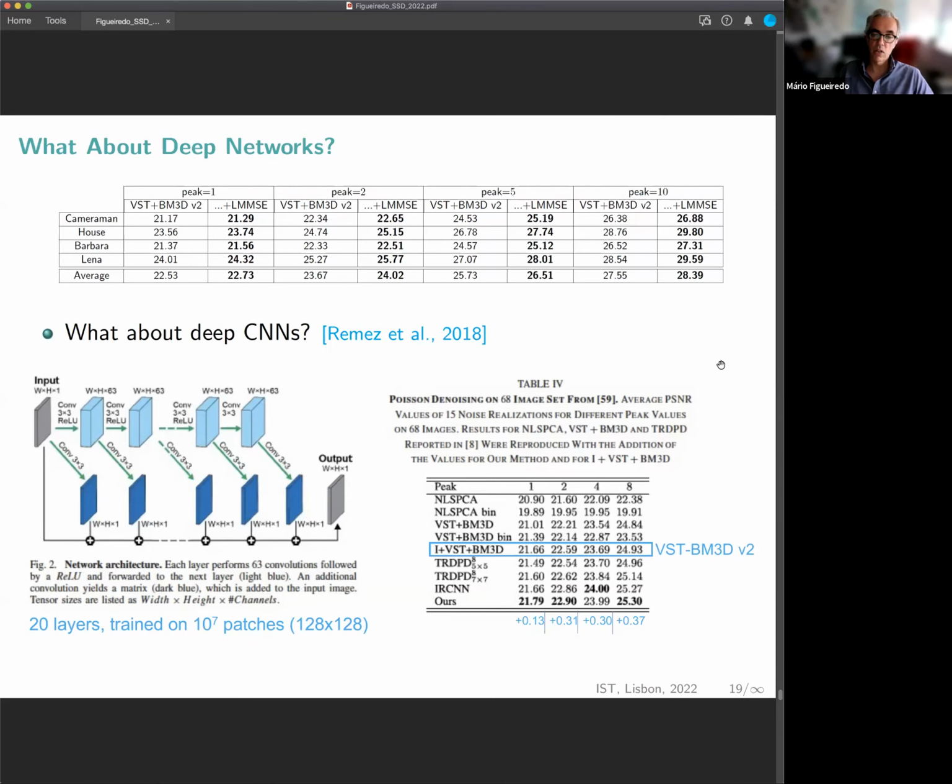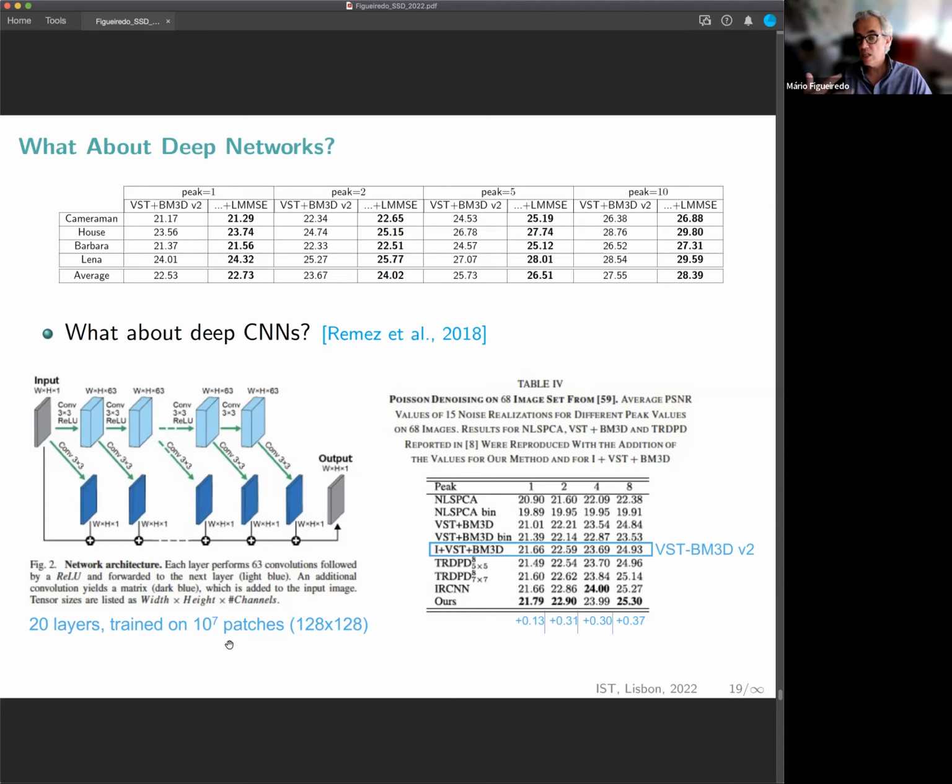Okay, so what this shows is that our post-processing method, which is very cheap computationally, achieves results which are basically on par with a deep neural network that has 20 layers, that was trained on 10 million patches, and took quite a few days to train. And our method is very simple. This is like one page, 10 lines of code on top of any denoiser. And it achieves the same type of results that you achieve with a deep neural network that requires a huge amount of training. And here there's no training involved. So this works for any image.